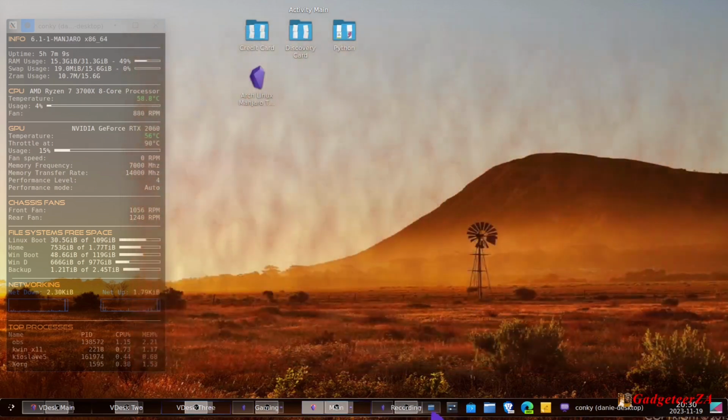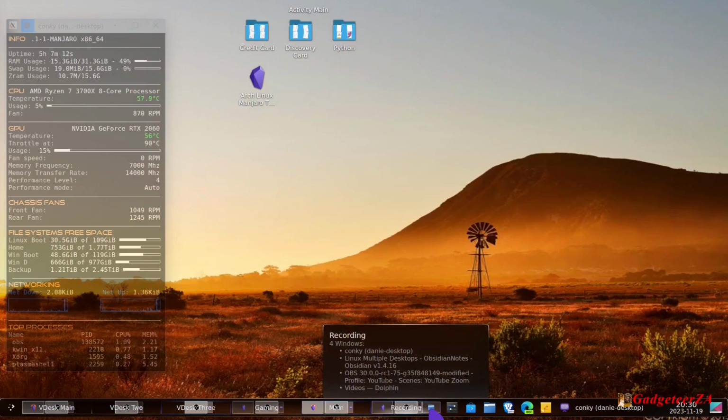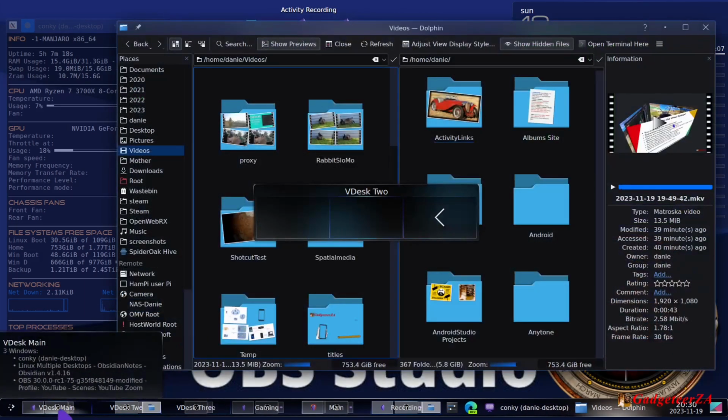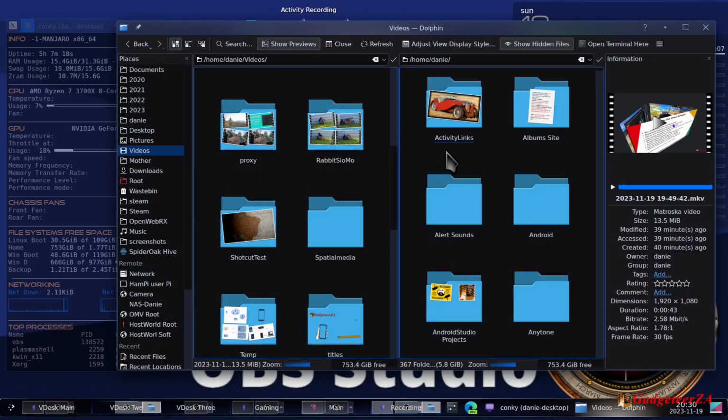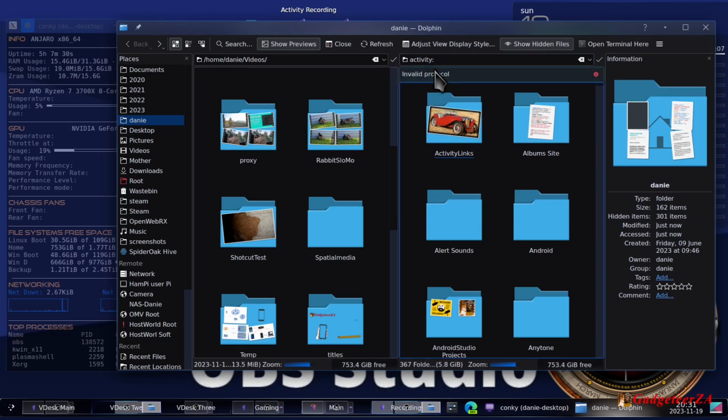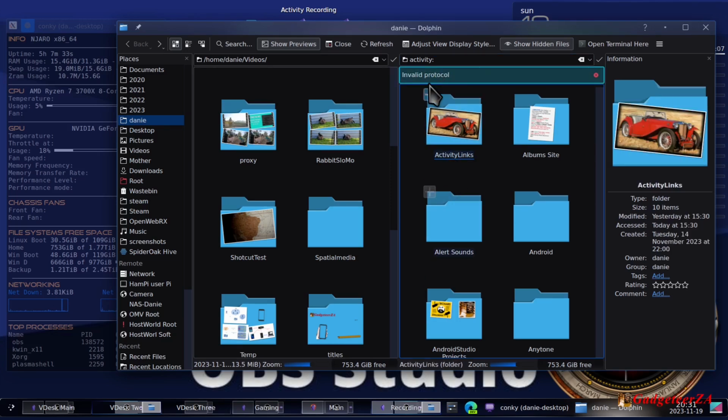And then the other thing I just wanted to show quickly was, if I click on that application down here, I'm in which view? There we go. I just wanted to show you that if you type in activities: up there, it takes you straight to the activities.